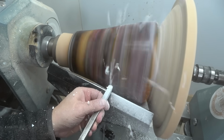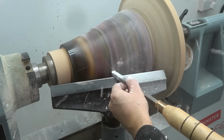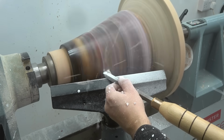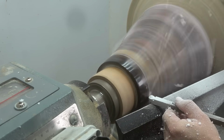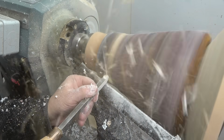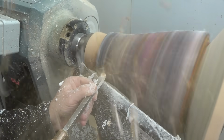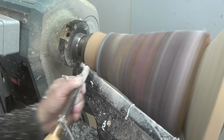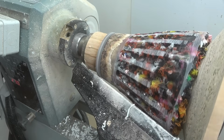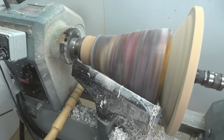However, as you can see, there is a tiny little wobble, so while I'm trying to turn the piece into a completely round shape, I normally go about 350 up to 500 RPM and then gradually build up to a higher speed as the piece gets rounder and rounder. As you can see now, I'm up to 900 RPM, and this is probably the highest I would go with a project like this. As you can see, there are a few chip outs on the right hand side, but on the left there is a nice smooth surface.